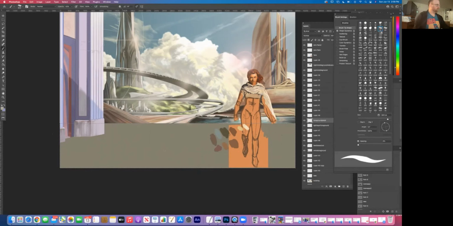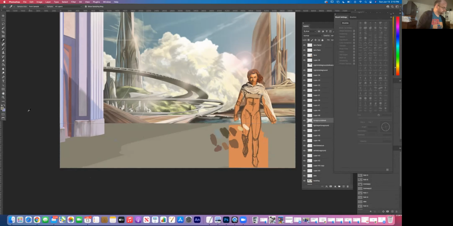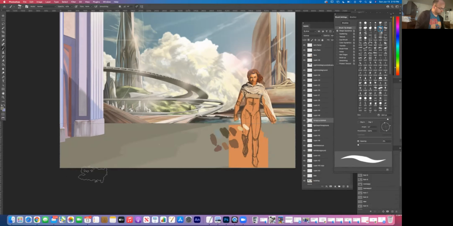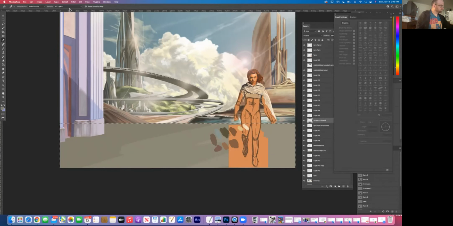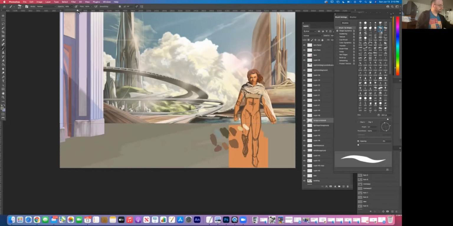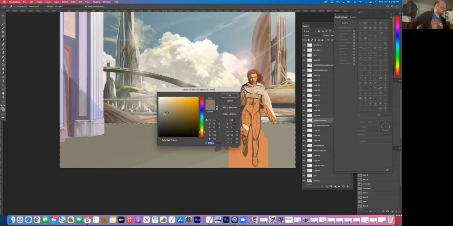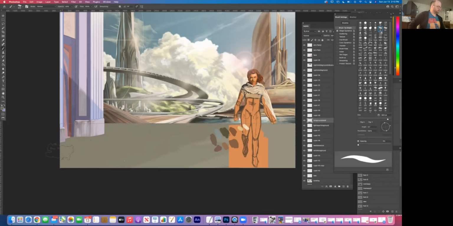We go up here, select, modify, feather. And then of course we'll go in here. This is at 42. Let's knock that back up to 80. Not bad, I like that. Let's kick this down. Warm colors come forward, cools recede. We want to cool this off a little bit by desaturating it.